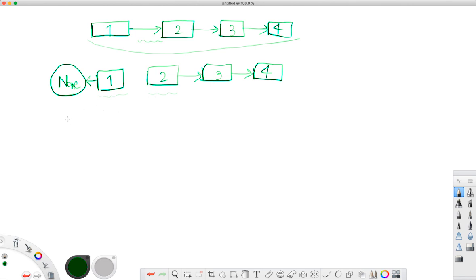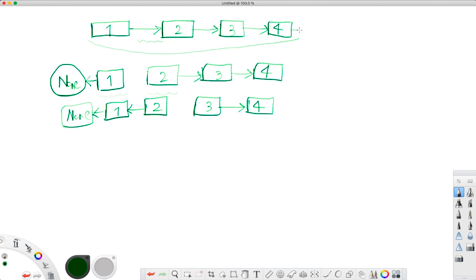So it will become something like this. None, 1, 2, and then 3, and 4, right? And we know that 4 is pointing to None. And 4 is pointing to None because that is how we understand that this is the last element of a linked list. When some node in a linked list is pointing to None, it means that it is the last element of that linked list, right? So what is the next step?